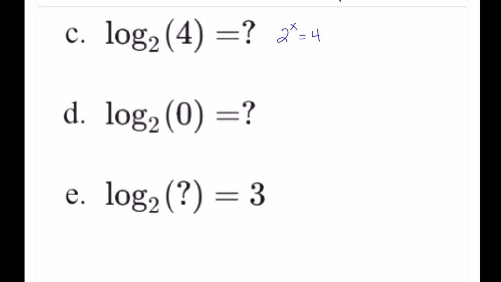2 times 2 is 4. Oh, yep, and so my x is 2, right? So sometimes we like to write it out to where you have 2 to the x, and I know I have to have a 2 for my base, because my base has got to be the same. And then I knew that it was 2. 2 squared is 4. Now that my bases are the same, my x is going to equal 2. So, the next one.